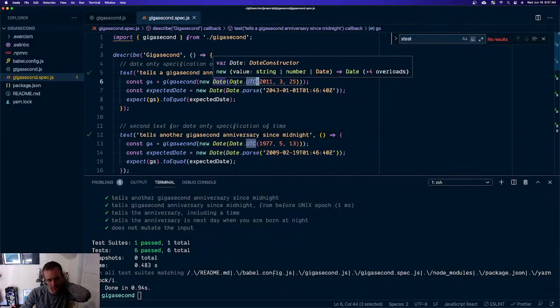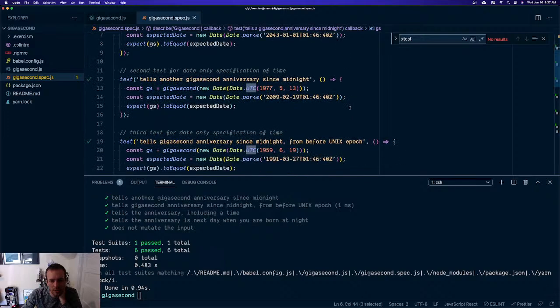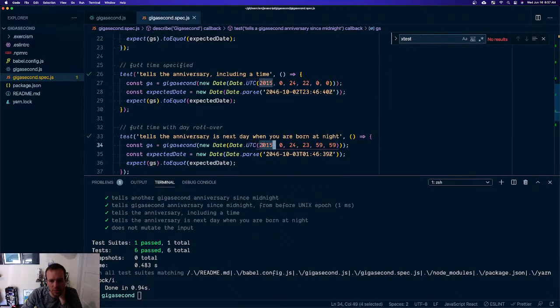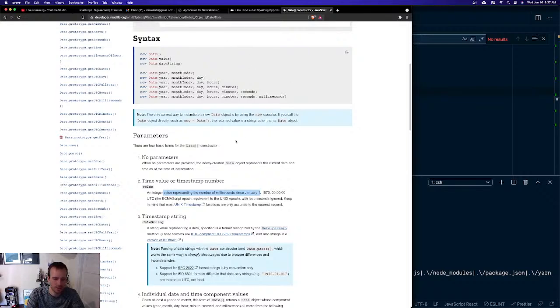This is interesting though. Making a date, I guess this is how you do it. You can make a date and you can pass the time optionally. So it'd be year, month, day. Month 0 is January. Months are zero based. Then time: hours, minutes, seconds. Maybe you can even do milliseconds. Let's look at that UTC.